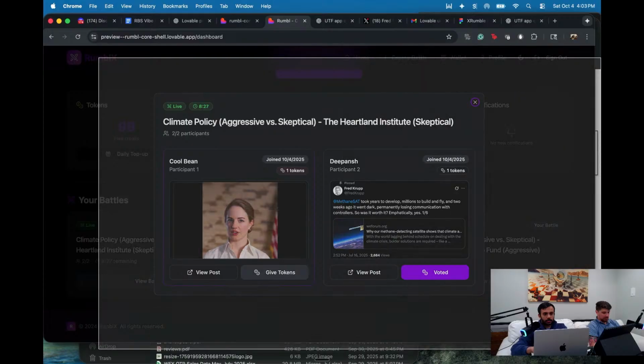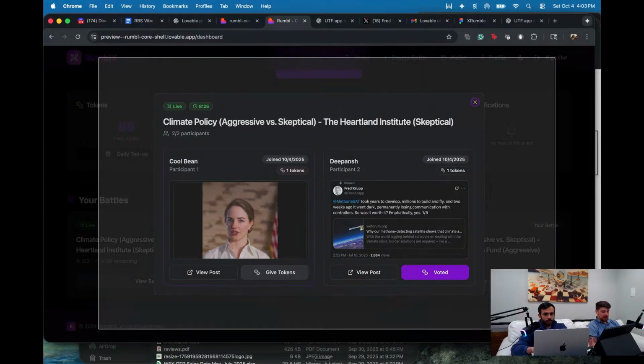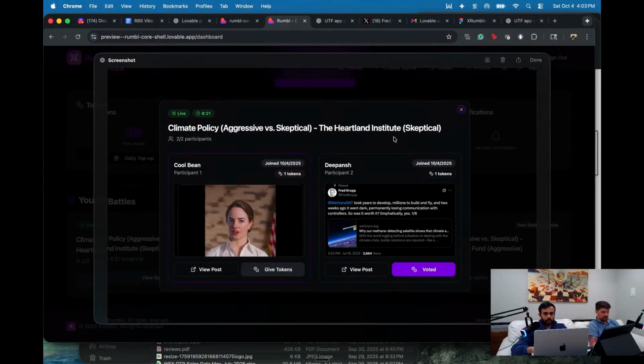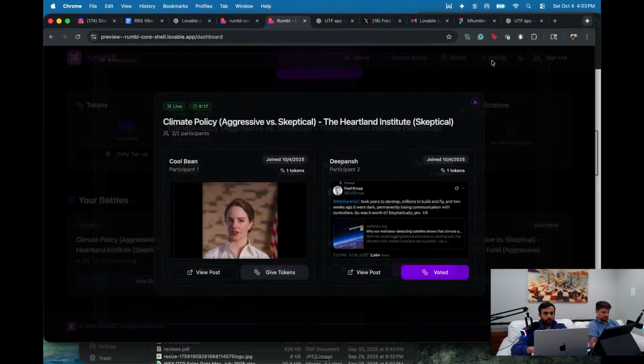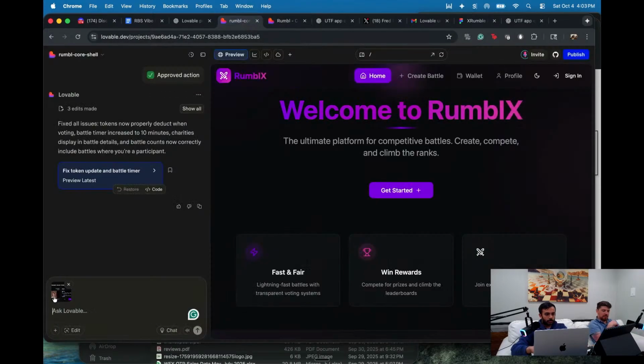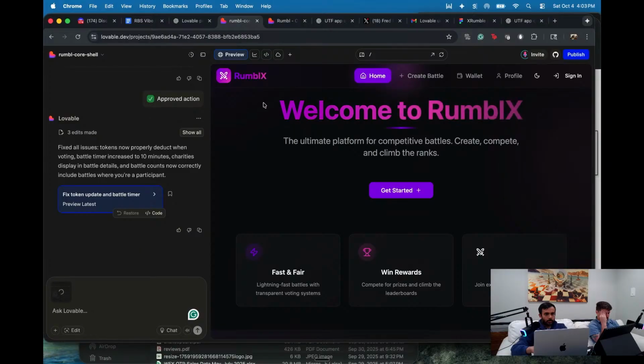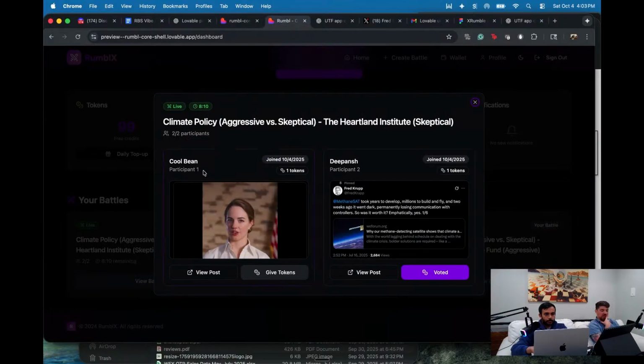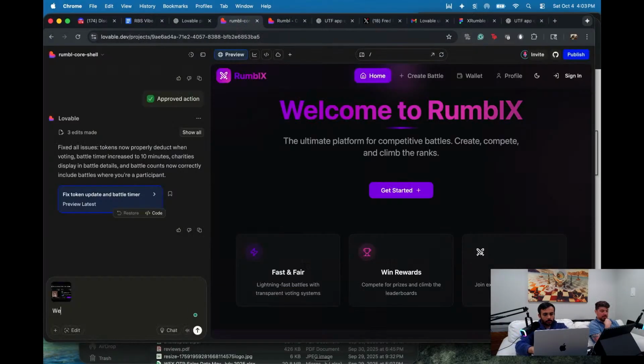It should probably be up on the title there. Also, I don't think we need the joined, just to clean up. Participant one and participant two might not be necessary either. So if we get rid of those two things, I don't know if you can add a place where the tokens are with the joined area. Our name could be a space.